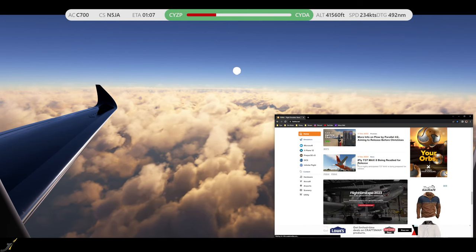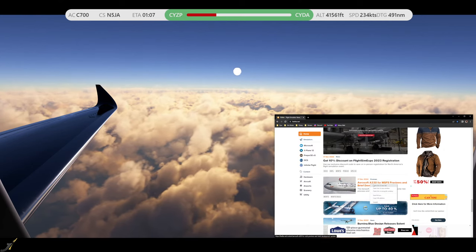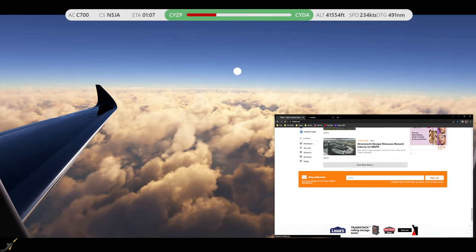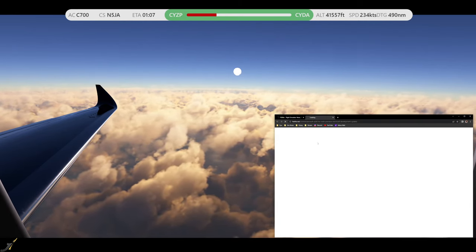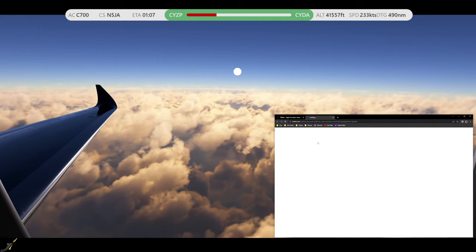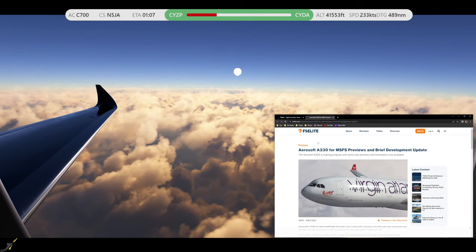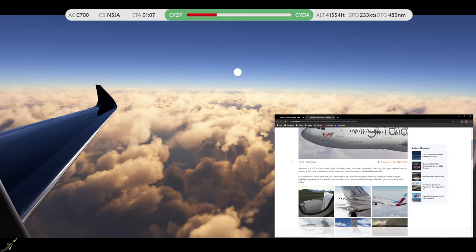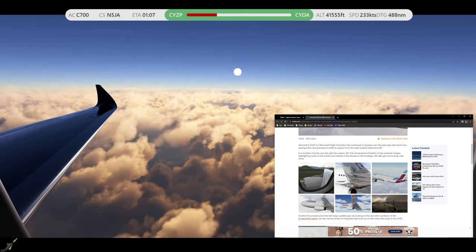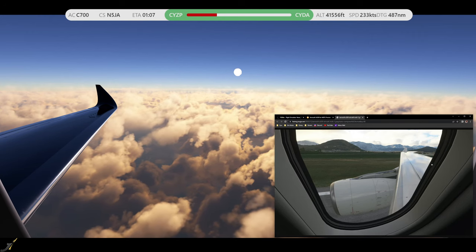I wanted to see, that's B3D. Oh yes, the A330 update. The A330 and the Embraer preview video. Check both of those out. Airsoft A330 got some updates. What are they talking about here? This is from Microsoft. Showcase a handful of new external images. Let's check out some images, shall we?